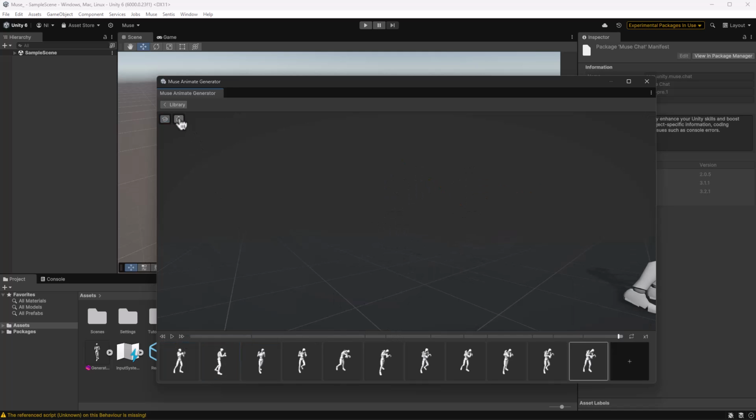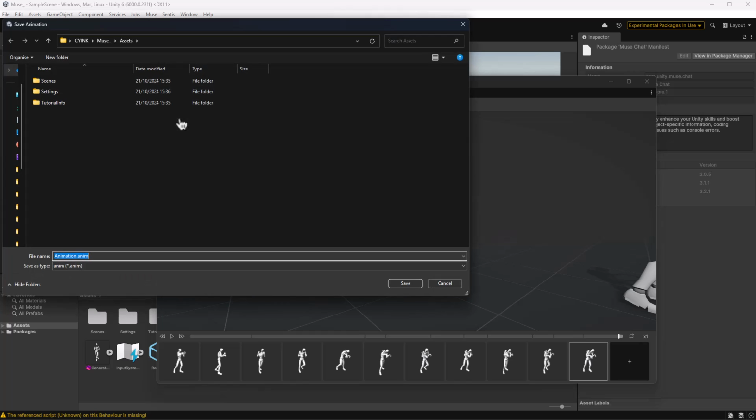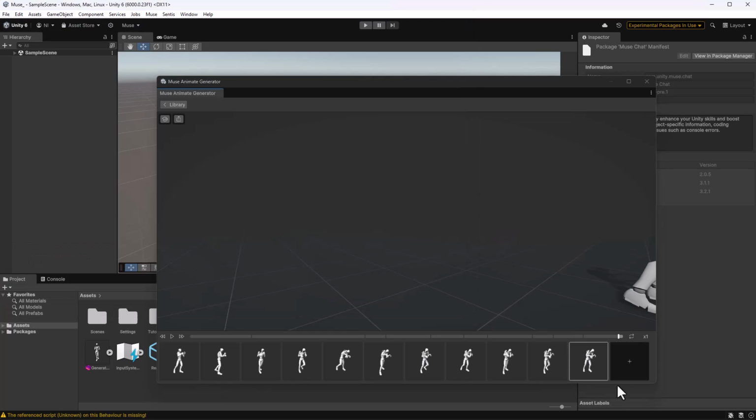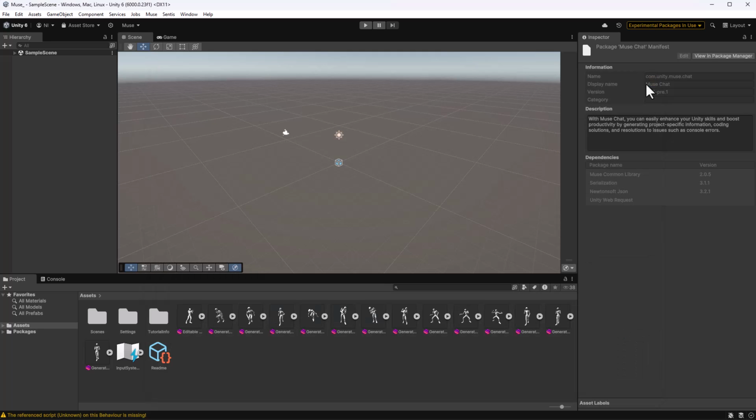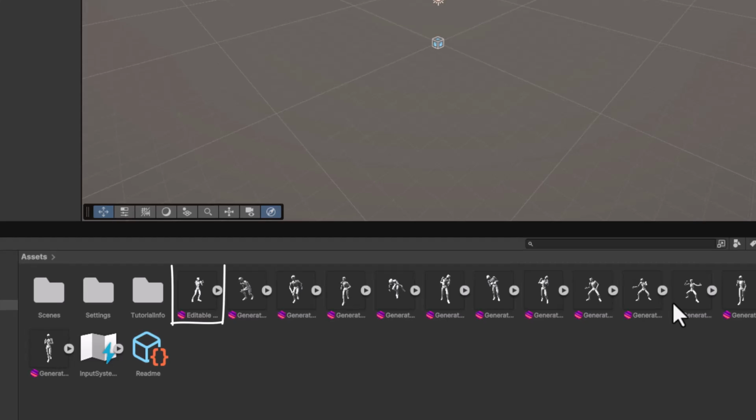Something else that is also super impressive is you can choose to export these as anim files and bring them into other packages later. And for sure, if you like to make more extended keyframes, you can use the plus button to add extended frames and proceed with them. Now, once you're done, you can simply go back to the library, or you can close the Muse Animate generator window, and you'd notice that within the assets section of our project, we do have all of the stuff that we've generated. You'd also notice that we have the ones that we've edited right there.